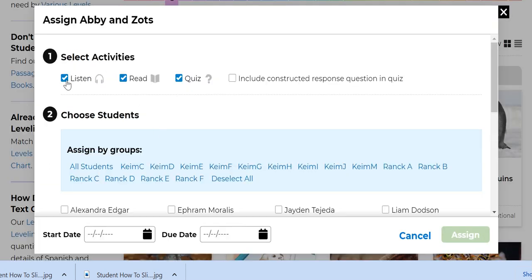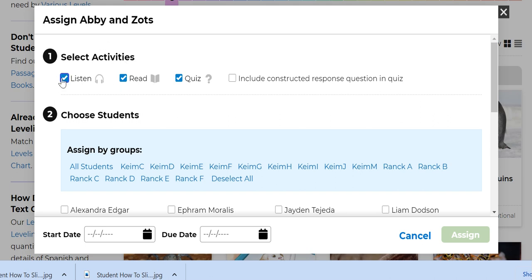From there, you can decide whether you're going to do the listen, read, and quiz. I highly recommend that anybody K to 2 is listening first, then reading out loud, and then taking the quiz. If they're in 3rd through 5th and they are in a very high level book, like anything from an M through a Z, and you want to uncheck that listen because the book is extremely long and it's taking them a really long time to listen to the book, that would be okay. But in K through 2, it is reasonable for them to listen to the book first.